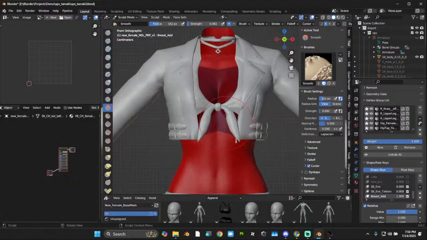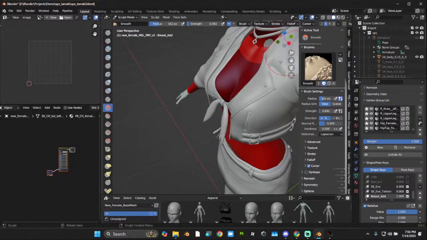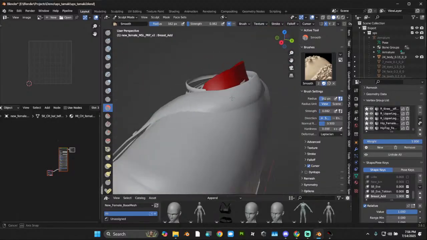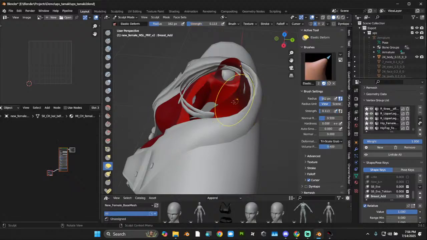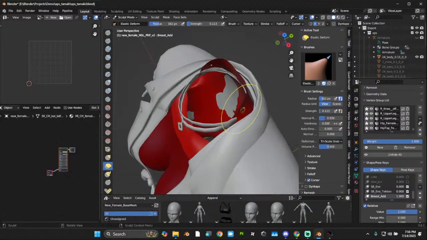All right, the wife's calling, so I'm gonna have to dip in a second. But let's get this part fixed. Oops.